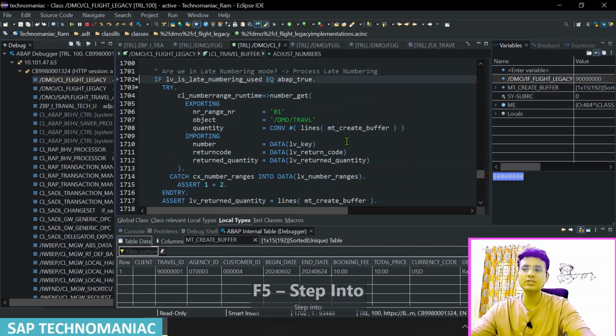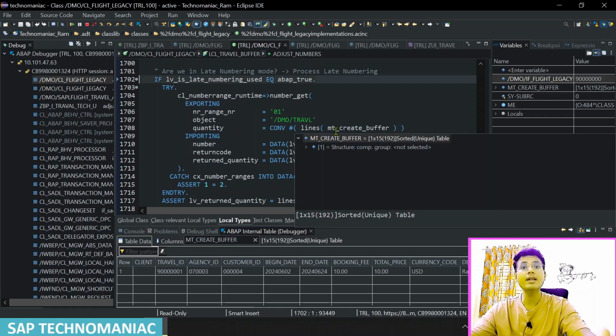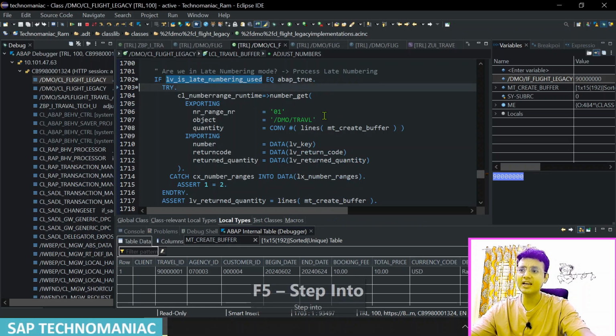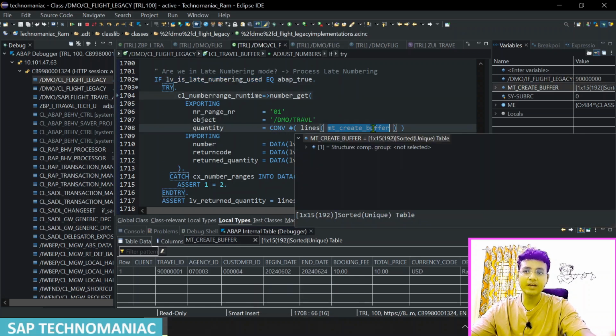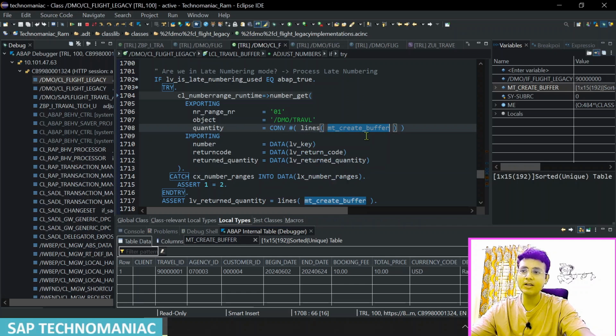In our scenario we are using the late numbering scenario. The creation of the number object and calling that number object we have done in my managed scenario. The same code is written, no need to worry. In this case we need only one next number, so they are requesting quantity 1 from this numbering object, and number range is 0, 1.